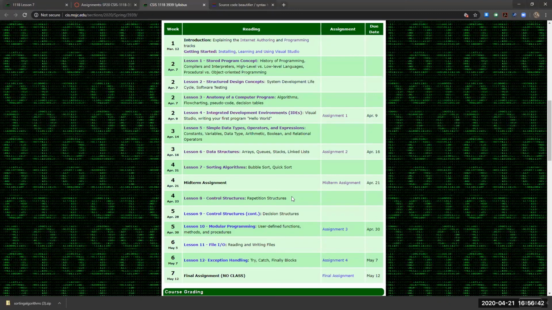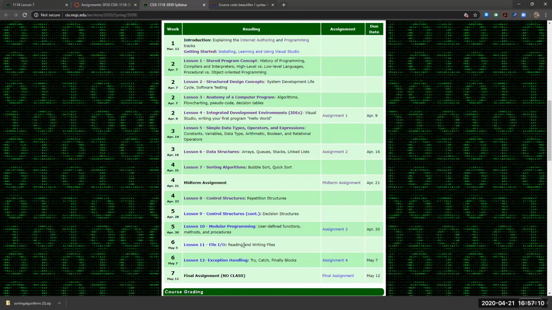Control structures, first lesson, repetition on Thursday, and then next week, Tuesday, we'll get into the decision structures, and then Thursday of next week, we'll introduce you to setting up your own custom methods. We'll talk about the difference again too between functions and methods. Those are just terminology that changes whether you're using an object-oriented language or procedural languages.